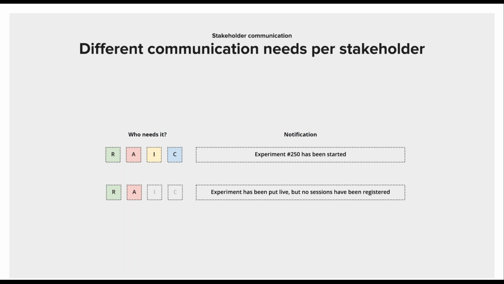So you would send a message to the people that can do something about it, but also a message to the one who's accountable, who's responsible for the whole optimization program, who can chase people to fix these kinds of stuff. So yeah, this kind of planning really helps when defining the communication within an optimization program, and it helped us define the basics of our solution that we made on how to deal with lots of communication, lots of tests, lots of things that need to be done when you're on a time pressure.